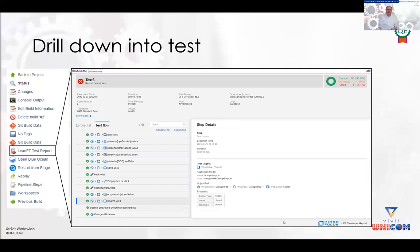The next thing that we're working on is taking those test reports and pushing them into GitHub Pages, so that we've got a permanent and secure repository for test results, which is useful for reporting purposes as well as audit. You know, we have audit requirements to make sure that test results that prove a certain thing are kept securely, and so that's the next thing that we're working on.